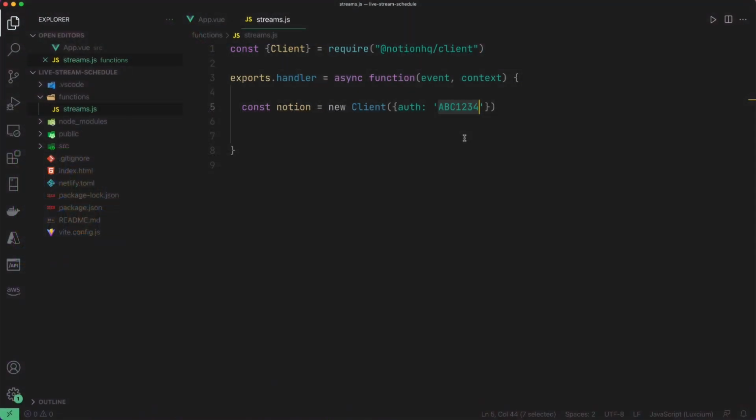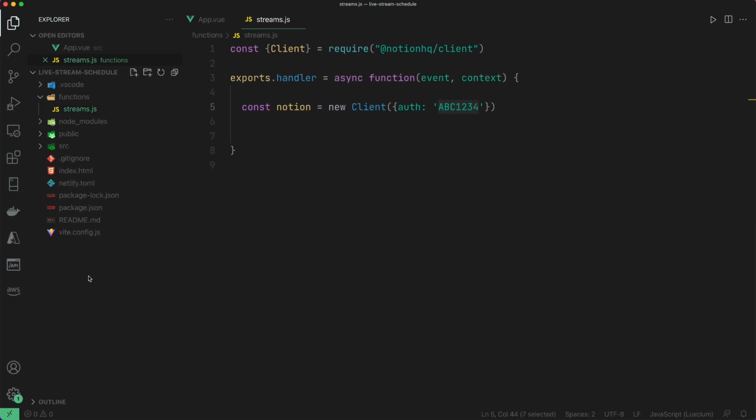All right, so back here in Visual Studio Code, we need a way to kind of put that secret key here into this file without actually using that secret key in this file, because again, you don't want to do that. If you end up pushing this to GitHub, it's going to be exposed for anyone to go ahead and grab.